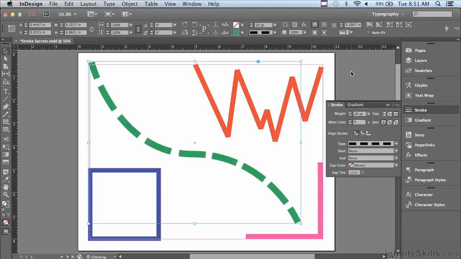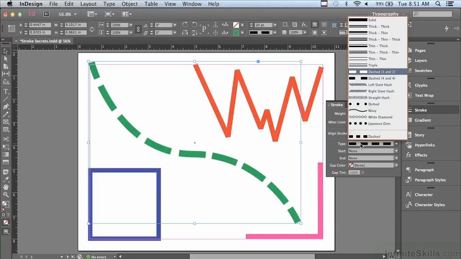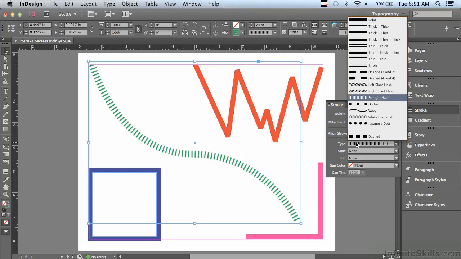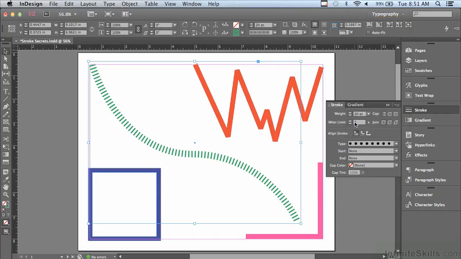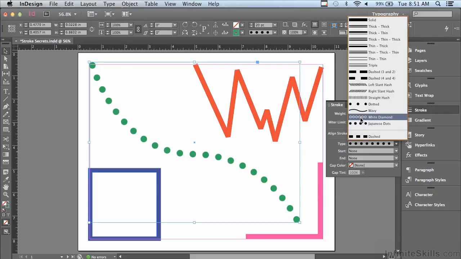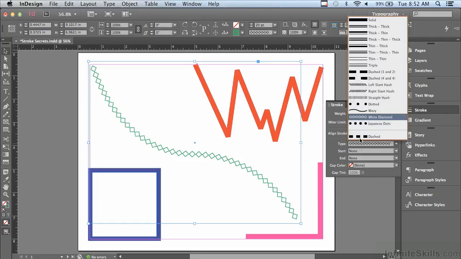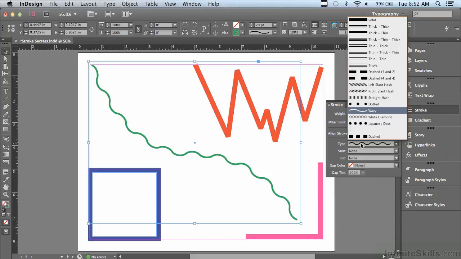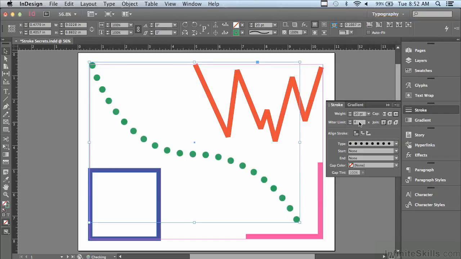There's also some dashes. There's hashes. And there's also dots and diamonds and even wavy. But let me go to Japanese dots.